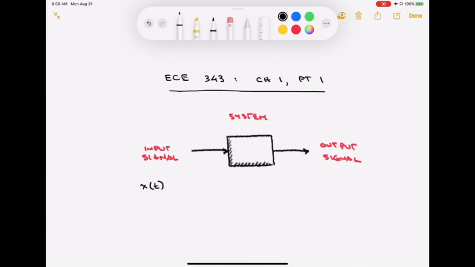Lots of systems can interact with these input signals, and out comes then some generated output signal. I might put my voice through a filter of some sort, for example, cut out some of the high frequency or cut out some of the low frequency, maybe do some clipping on there. Lots of different ways that we can modify an input signal to generate the output signal. We'll go ahead and call the output of this system a variable y, also as a function of time. So input signal x into some system generates an output y.